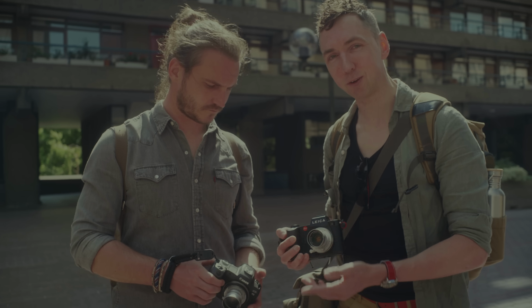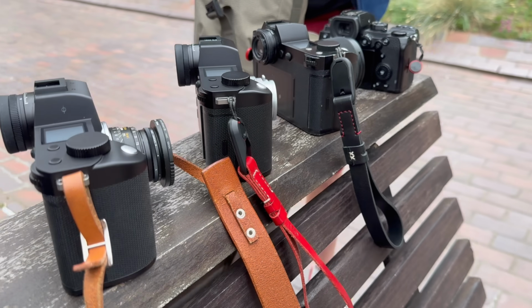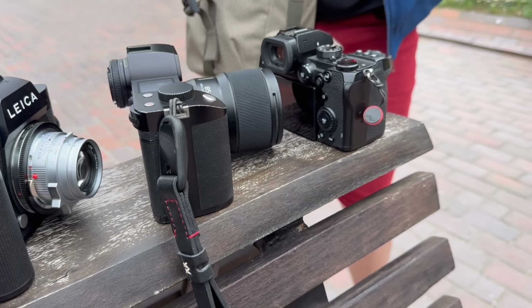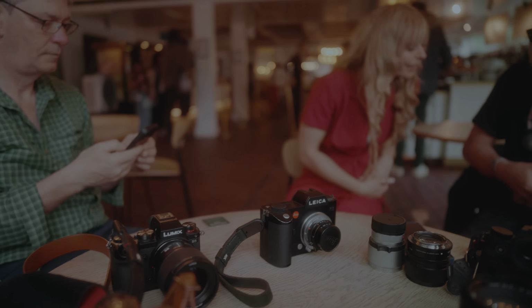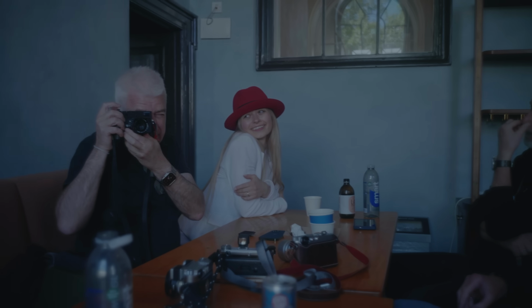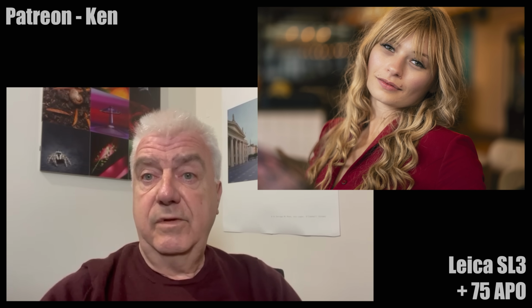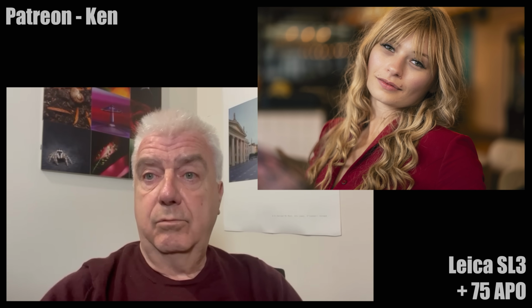You probably realise it's not just the sensor that's important, it's the lens attached to your sensor. So you might get, say, slightly warmer colours or cooler colours from a particular sensor, but then if you put a certain brand lens on, maybe a Sigma lens, Lumix lens, Leica lens, third-party Chinese lens, vintage lens, all of those are going to give you different shades of colours, warmer, cooler, greener, pinker. It's a combination of the lens plus the camera that gives you the final colour. I love the colour science. When I have my 75 Apo on, the colours are just wonderful.